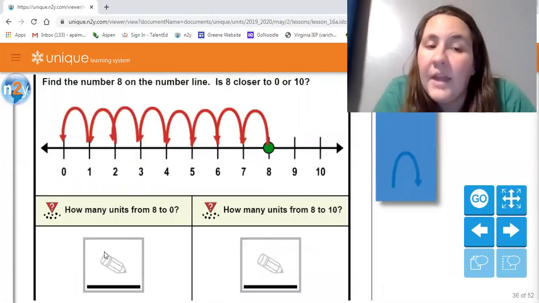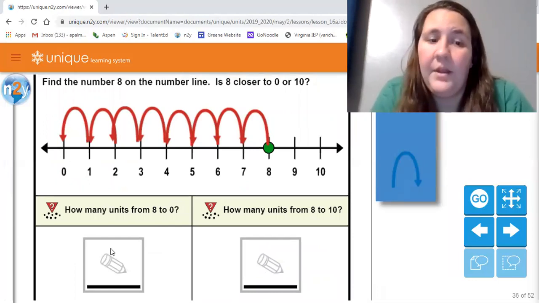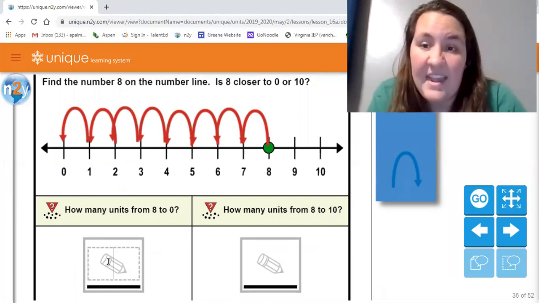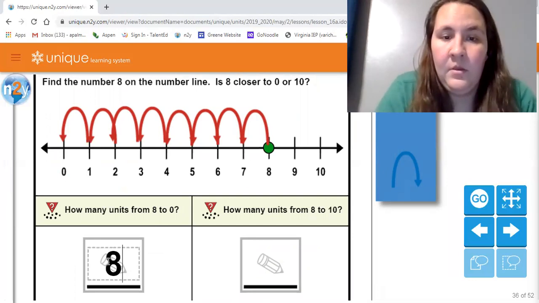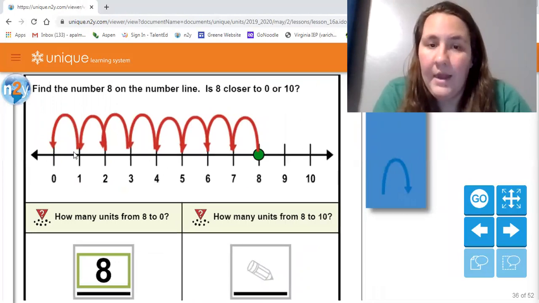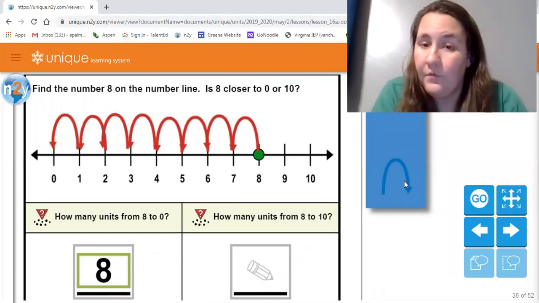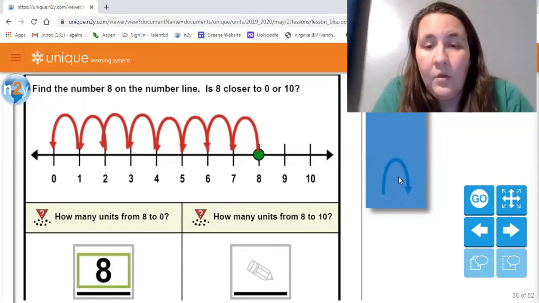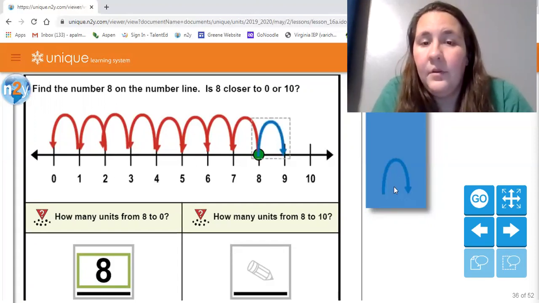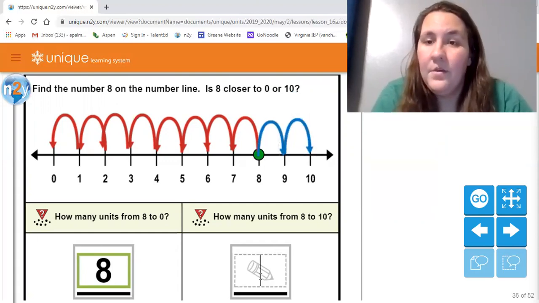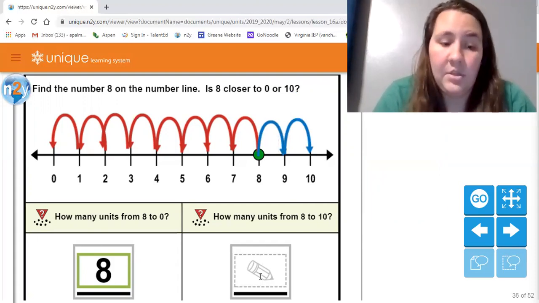So how many red hops did we count? Beautiful, 8. So I'm going to put that here since we just counted it and I don't want to have to think about it again. So with your finger at home on your screen or on your keyboard, if you have one, find the number 8 and type it in with me. Beautiful job. So after we do our red hops to go backwards, we're going to do our blue hops to go forward. So we're going to use these blue because they're pointing forward, and you're going to touch and count with me or do it on your number line at home, okay? Ready? 1, 2. So how many blue hops did we have? Beautiful. So with your finger on your keyboard, touch the number 2.